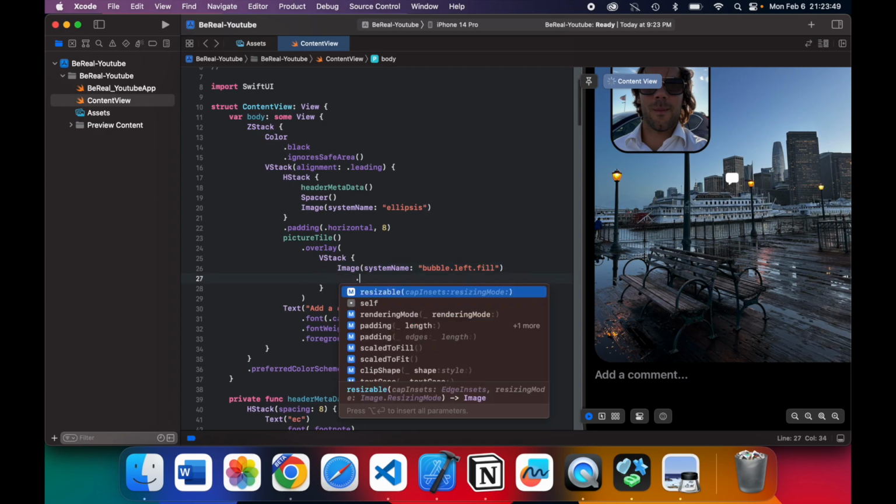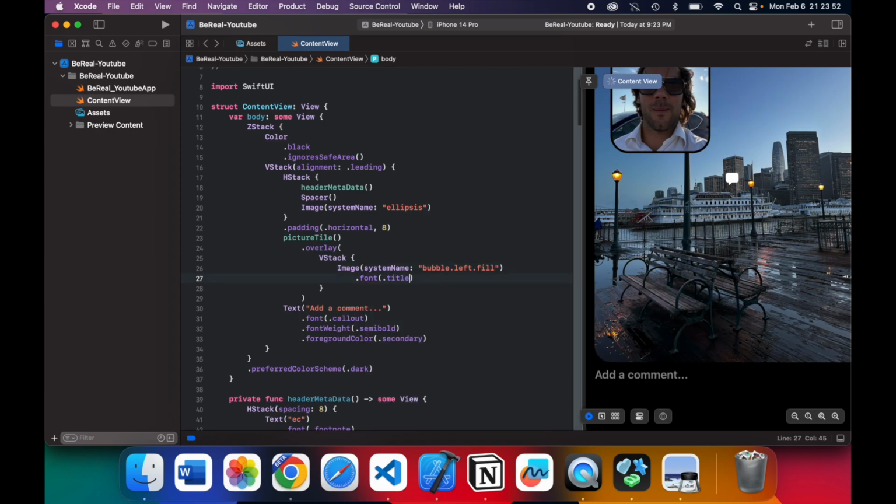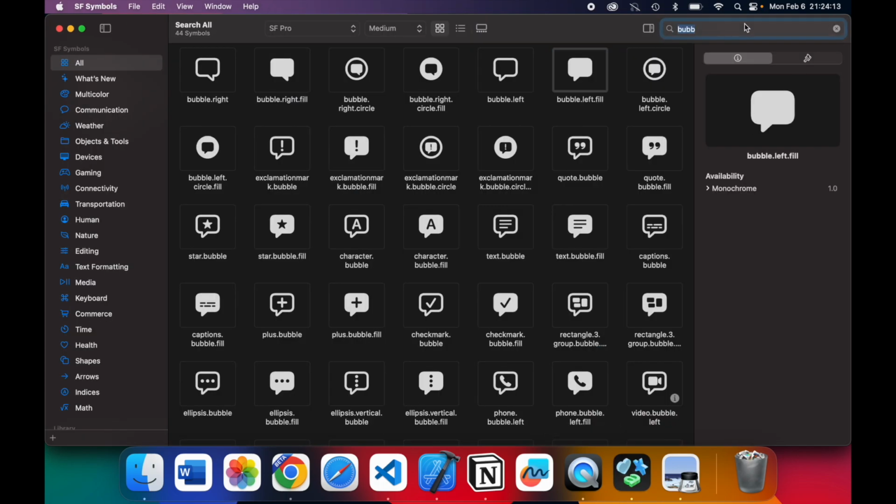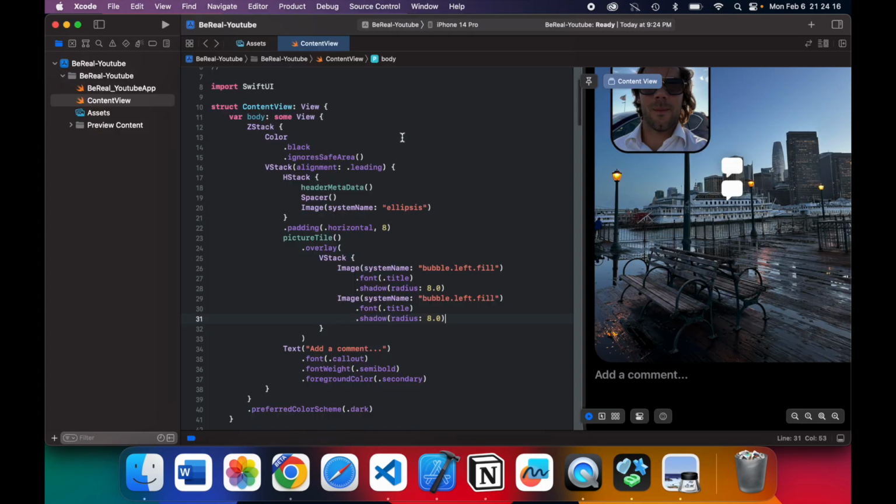Looks like they did it bigger. So let's do, I don't know, title. That looks about right. And then you have to throw the shadow on there. I don't know, 2.0? I don't want to throw it too much, but it does look like they used a lot. 8. I don't know if it's on there and I just don't see it. But anyway, let's find that smiley face. Smile. I can't believe they just used the SF symbols. That's kind of funny to me. Oh, I need that. Is that not that fill? That's kind of funny. I don't really know why that happened.